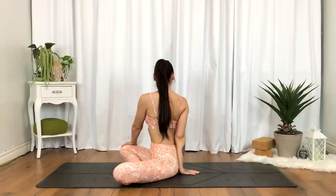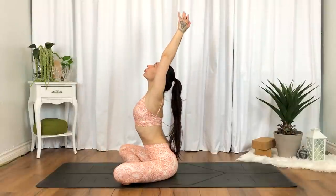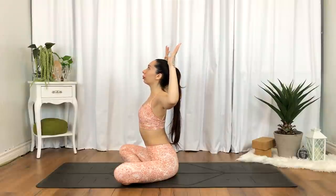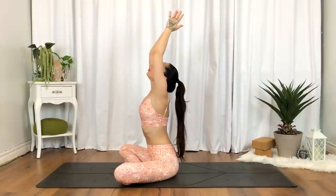Inhale, reach back up overhead, big inhale. Exhale, cactus the arms, elbows in line with the shoulders. Inhale, reach back up. Exhale, heart center.